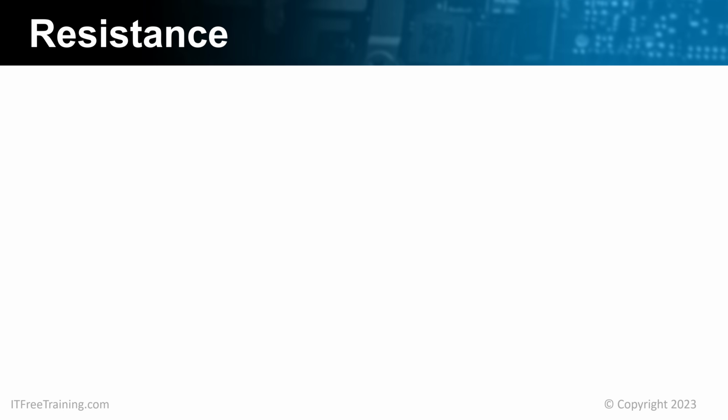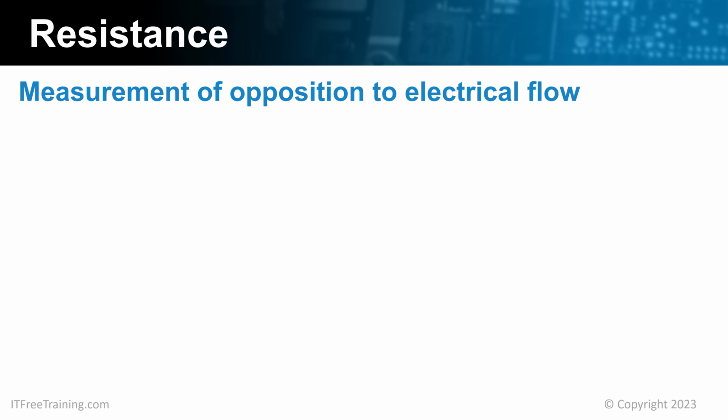Keep in mind, you won't get a question about this in the exam, but it is in the official CompTIA A+ study guide, so I will cover it. Unless you start working in electronics, you probably don't need to know much about it. Resistance is the measure of opposition to electrical flow. So essentially, how hard or easy is it for the material to allow electrons to travel through it?